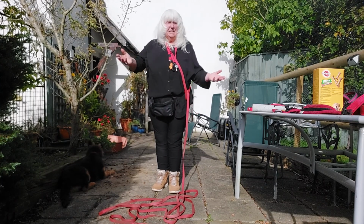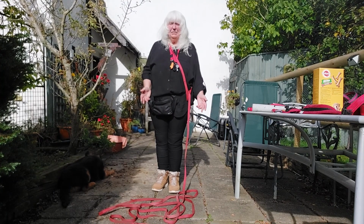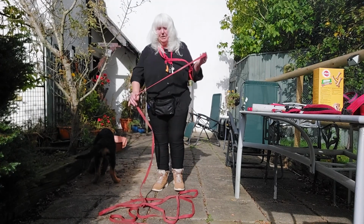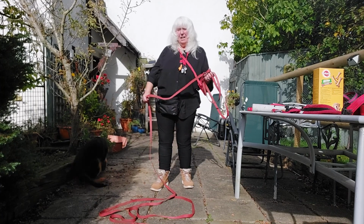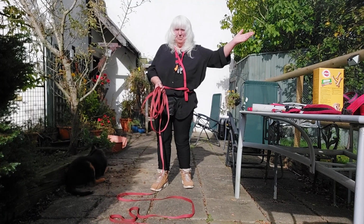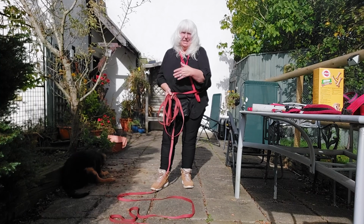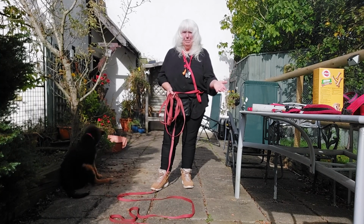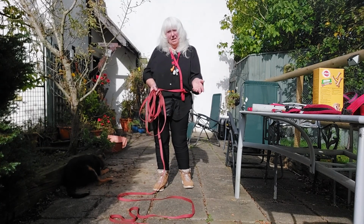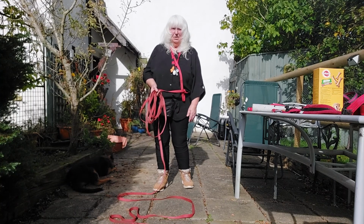And then when she's in a safe area, you can just unclip the lead. If you know that she's safe, you can unclip the lead and say, go play, and off she goes to play. So I use the lead, especially on the beach, until I find out where the dogs are. There's loads and loads of dogs at the beach I use. And I want to make sure that she's safe and that they don't get upset with having a bouncy puppy all over them. So I ask the owners, is your dog good with puppies, and would you mind if I let them play and take the long line off?